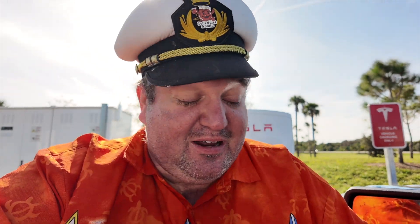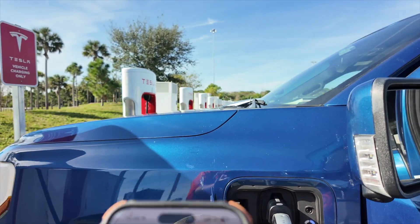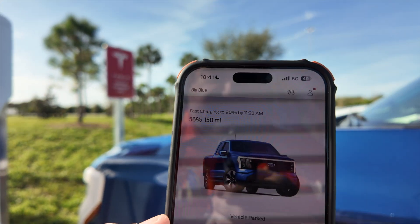You always want to leave a little buffer. At around 150 miles I'm going to leave it charging for just a minute or two more — it's charging at a very high rate. I'm giving myself a little extra so I can make it out tonight to the Mai Kai before heading home. The goal is to make sure you have a little extra buffer for the unexpected.